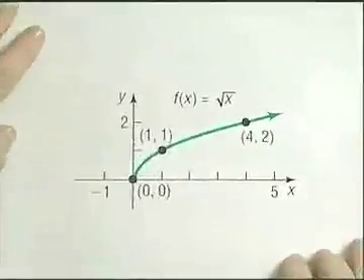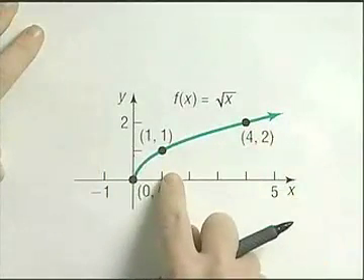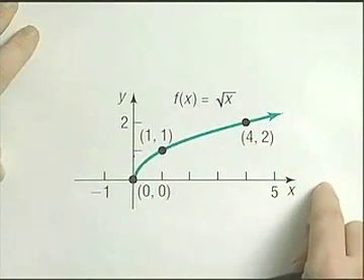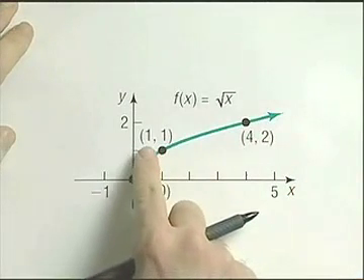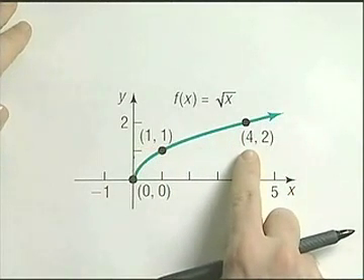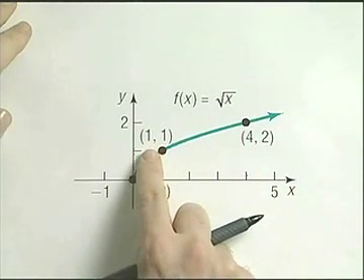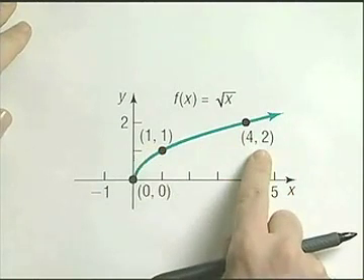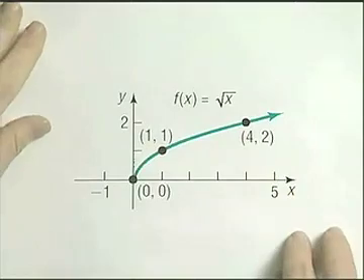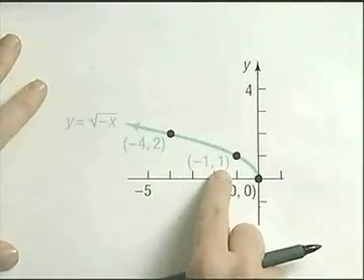Let's see all of this in pictorial form. There's the graph of y equals the square root of x. I'm going to reflect about the y-axis to obtain the graph of y equals the square root of negative x. Basically what this means is I'm going to take all the x coordinates on this graph and multiply them by negative 1. So instead of 1, 1 being on the graph, it's now going to be negative 1, comma 1. Instead of 4, 2, it's going to be negative 4, 2. And the result is displayed here. So there is your negative 4, 2 and your negative 1, 1.